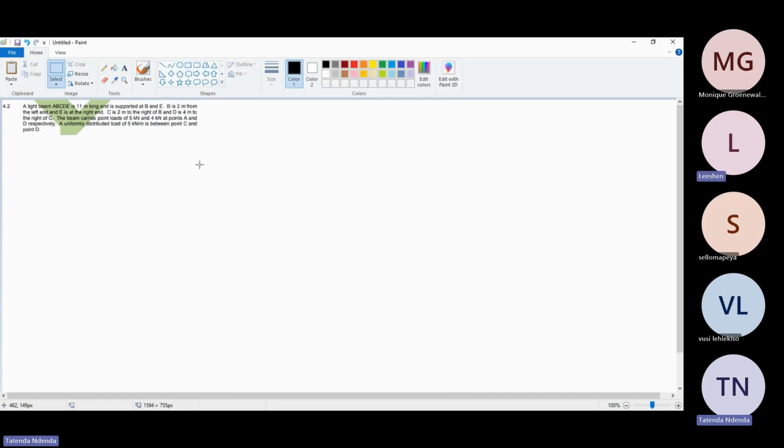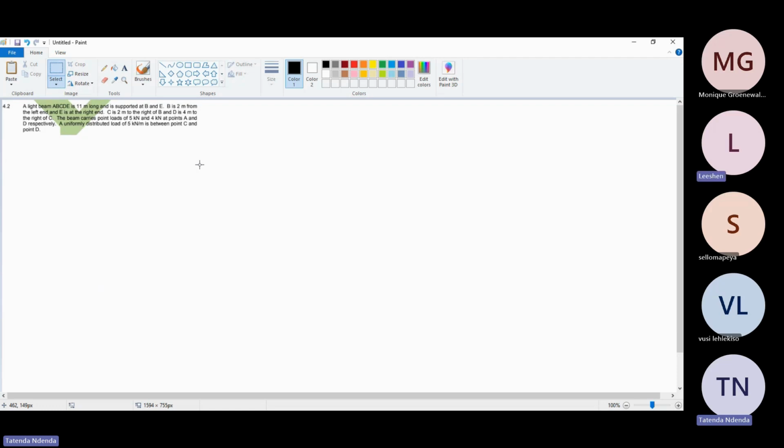Okay, so here I took a typical exam question, right? Remember, guys, when you're writing your exams or the assessments that I'm going to share with you, I'm not going to draw the diagram for you. I'll write it down and you have to draw it from your own understanding, right?